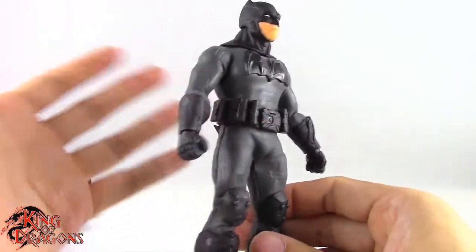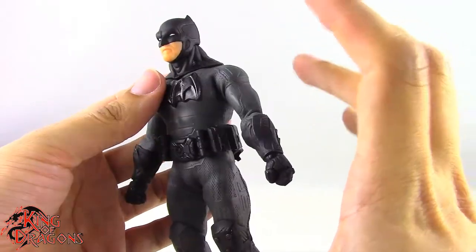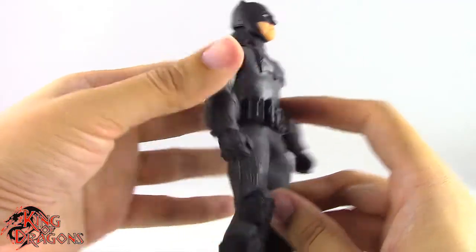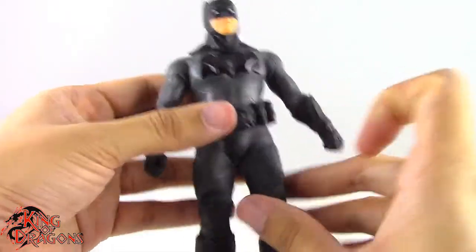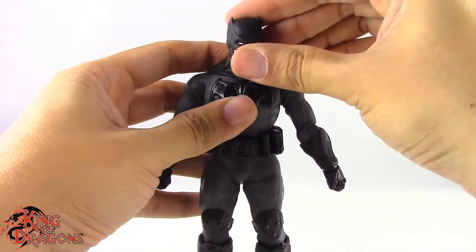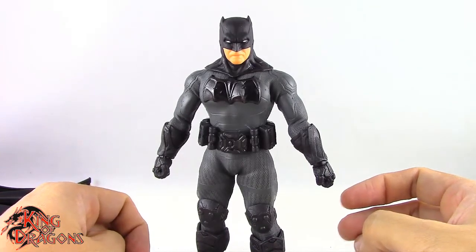My only concern is the costume, because it doesn't feel as good as the Sovereign Knight Batman, and that was a really nice outfit, so I do worry about the integrity of this costume. Other than that, posability on him is phenomenal. I really like the way he poses. So with that out of the way, guys, let's get him posed for my final thoughts, and then we'll wrap up this review.